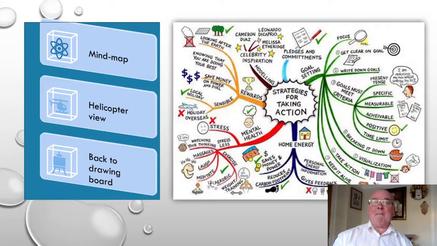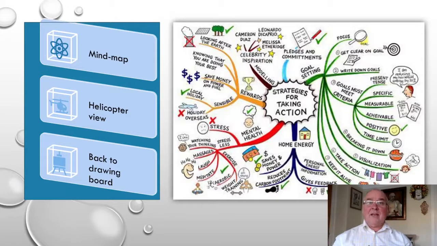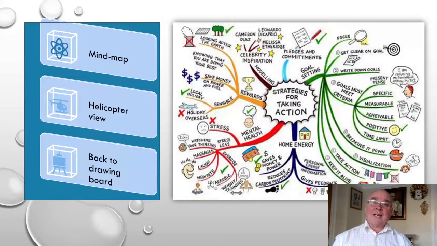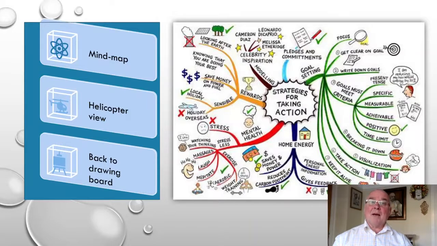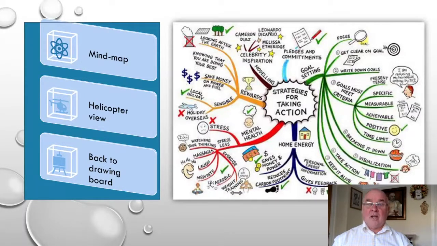Once you've done that, you need to take a step back from it. That's often referred to as the helicopter view — once you stand back, you get a really good oversight of everything you've written. Looking at the mind-map, you may realise your project is going to change; you might need to go back to the drawing board. It's not so much the theme you wrote in the middle of the page — you might want to explore something you've written elsewhere, or see that certain elements from one corner to the other map up.